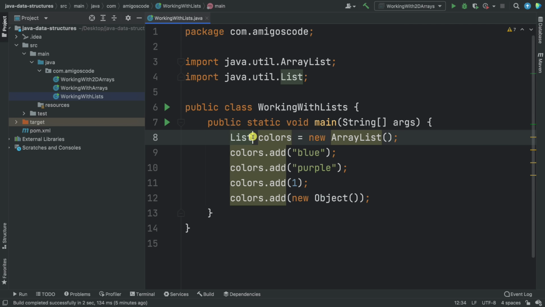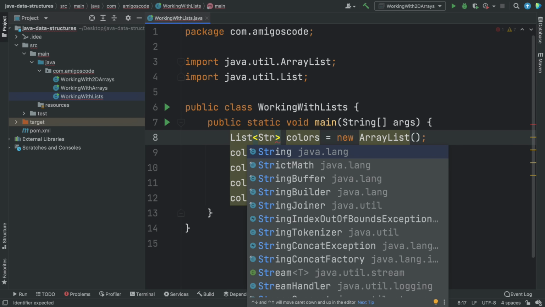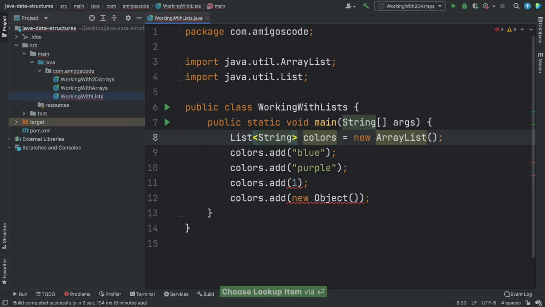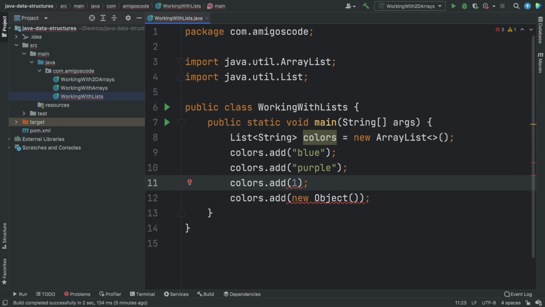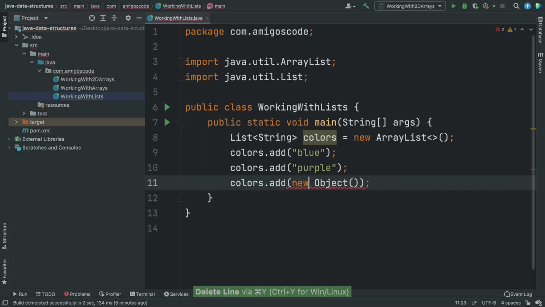To fix this, you use these diamonds right here and say that I should only have Strings in my list, and you can see that all of this now goes away. I also need to have the diamonds on this side. Now you can see that I cannot add the number 1 or this object in here, so I can only add Strings into my list.